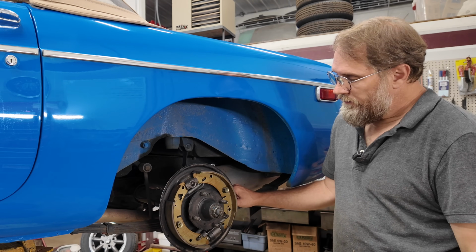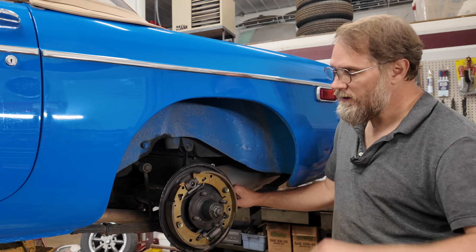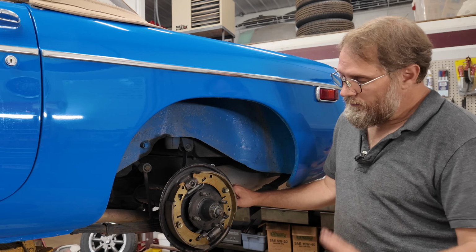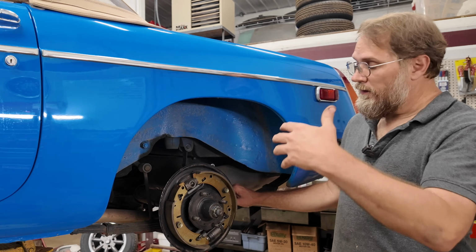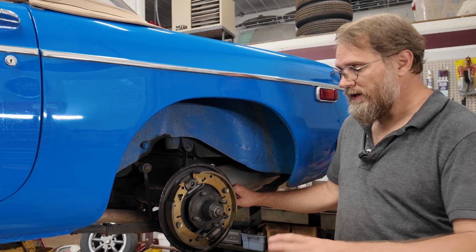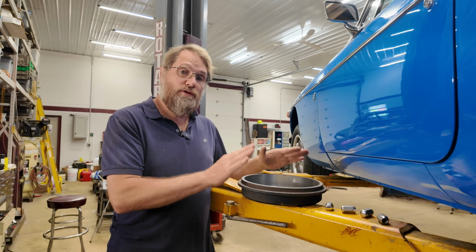that's the classic car hobby these days. Parts are just never quite perfect anymore, and you gotta play with them. You gotta sometimes tweak them and work with them, and they don't just go and work exactly like they're supposed to all the time. So we did go ahead and have the drums turned.